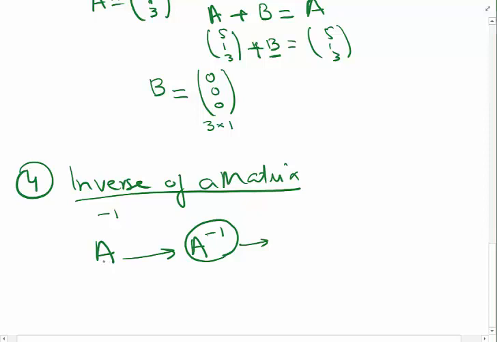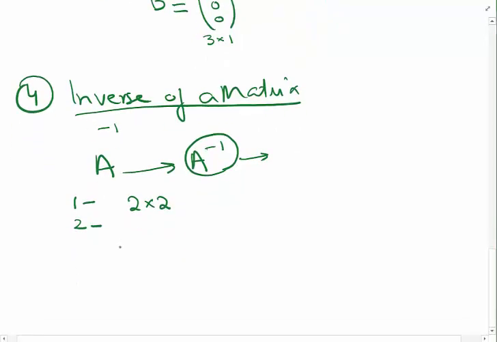Now before going into the details of the procedure of finding inverse, there are some key points to remember. Point number 1, inverse is defined for square matrices. Alright, so in our case it's only for 2 by 2. Key point number 2, inverse of a matrix is actually a multiplicative inverse of a parent matrix. What does it mean? When we multiply any matrix with its inverse, the answer is always the identity matrix or 1, 0, 0, 1 matrix.